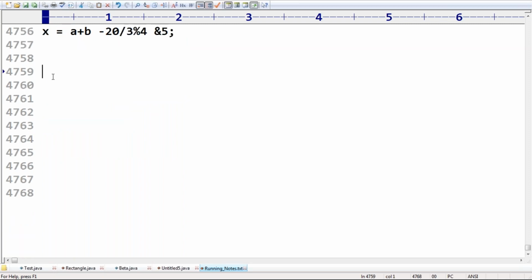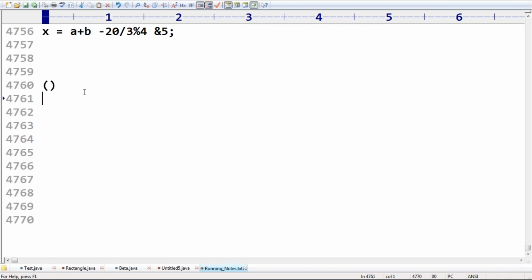Now let me talk about the list in Java, what it is going to follow. The first priority is unary, as I just told. In that, the highest priority goes to parentheses. Wherever parentheses are there, this is the highest precedence, friends. So first, that parenthesis level we are required to evaluate.